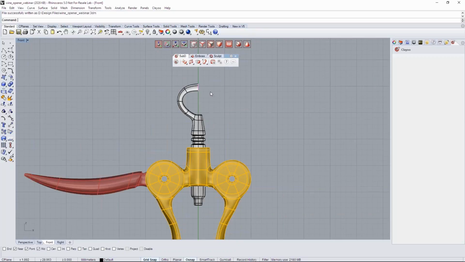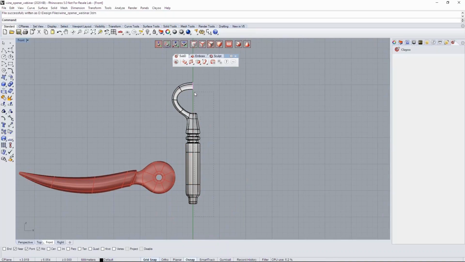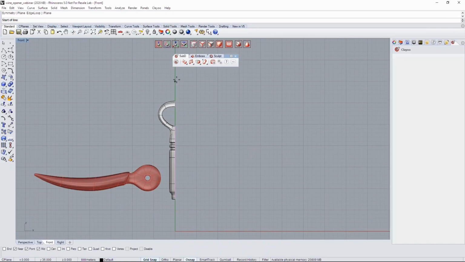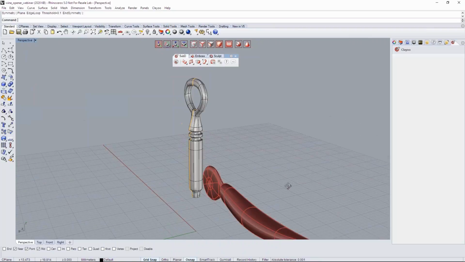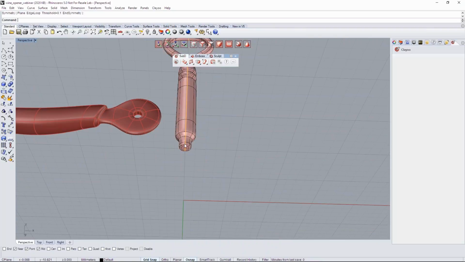What we want to create now is the symmetry here. So let's go to this layer and just hide it. Delete all these parts in here and select the object. Let's go to the Edition tab, Symmetry, Biplane, and select from this point to this point, for instance, and right click. Okay, so I have this object perfectly symmetrical, and now I want to create the bottom part.